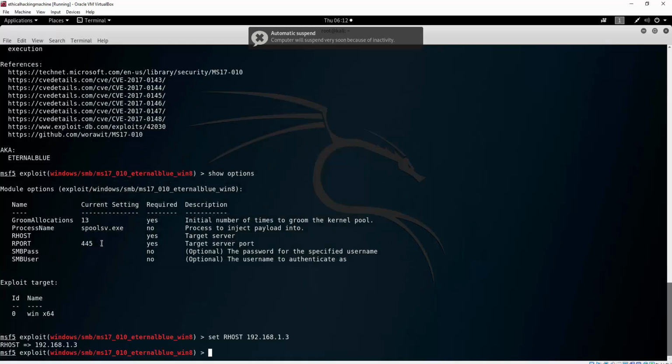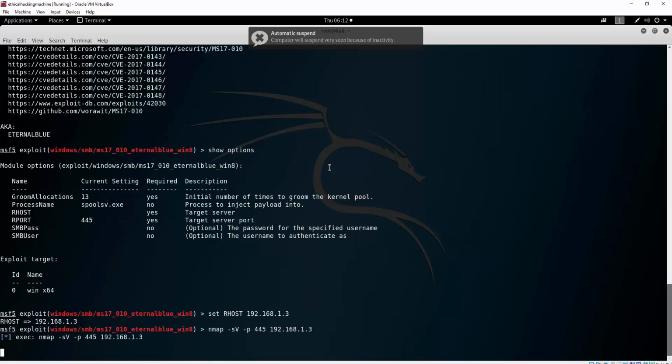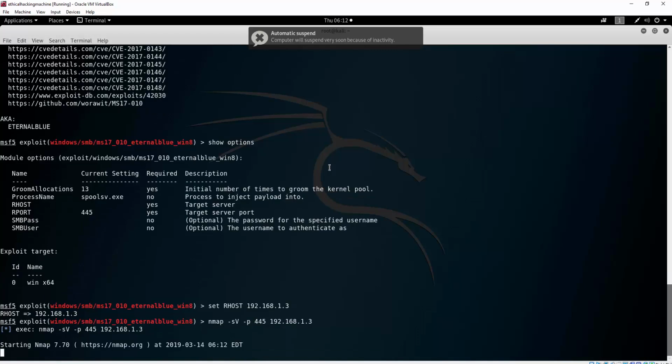Now, as it says right here, this exploits on port 445, which by the installation of Windows 7, for example, already comes open by default. So most of the targets that actually didn't update their Windows 7 will still be vulnerable to this attack. Now, about Windows 8 and Windows 10, I'm not really sure, since, for example, if I show you nmap -sV -p445 on my Windows 10 machine, it will say that the port is open. It will give us the version, so the port really is open.